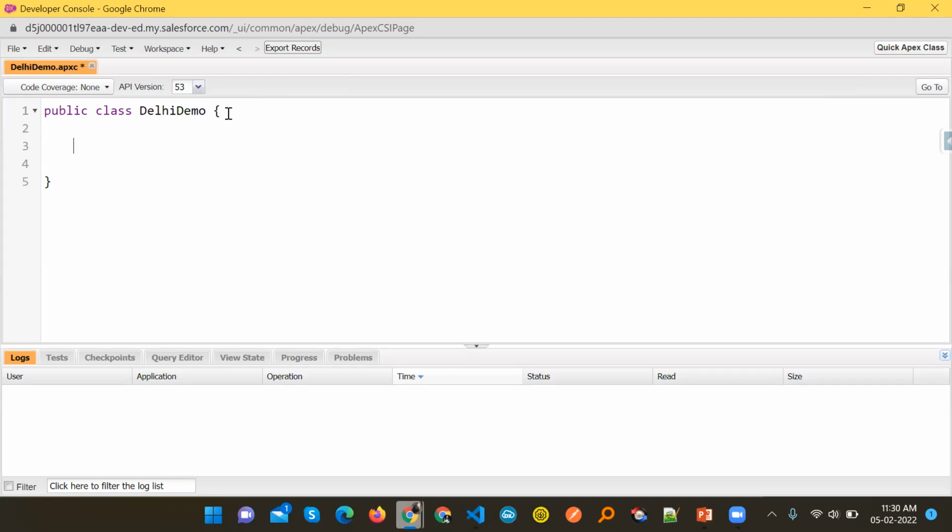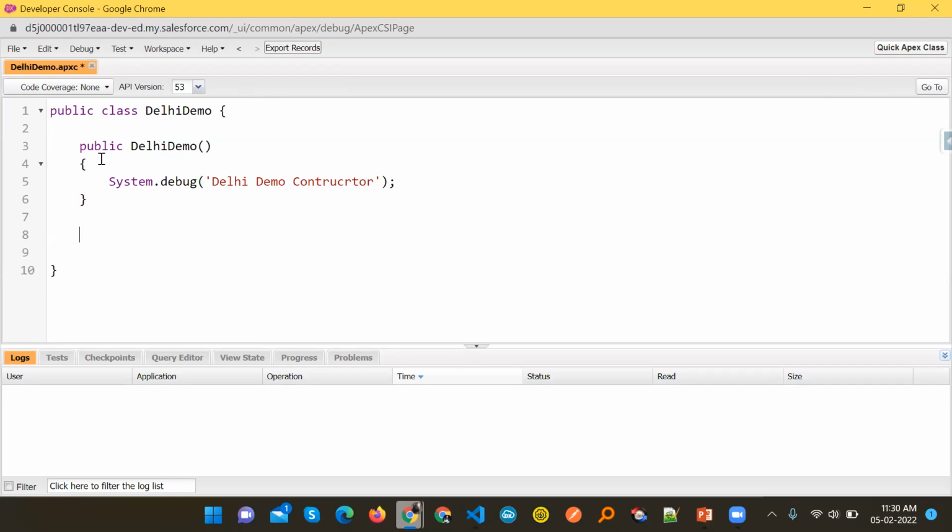First of all you have to write one constructor. The constructor name must be the same as the class name. So you write DailyDemo, and after that you can see the parentheses, like a method. A constructor is a special type of member under the class, as you know very well. After that you write System.debug with 'DailyDemo constructor'. Let me write this one and save it.